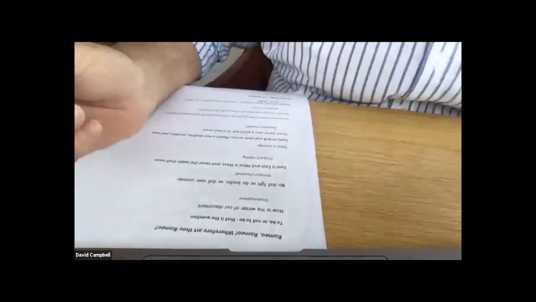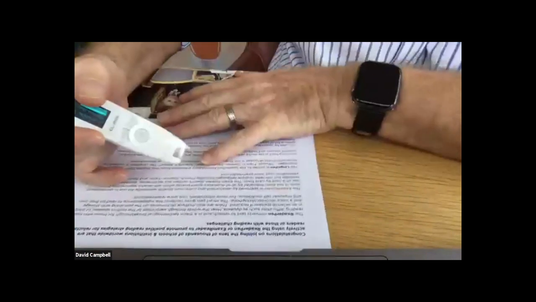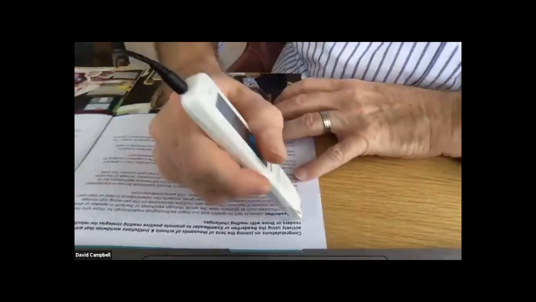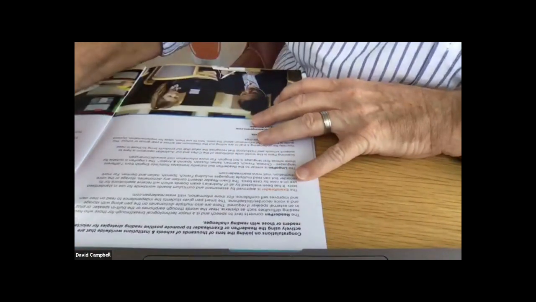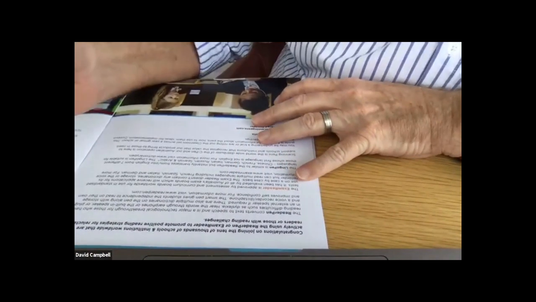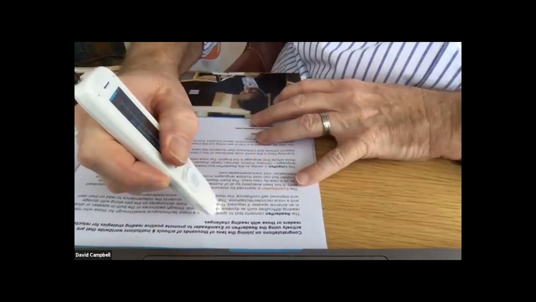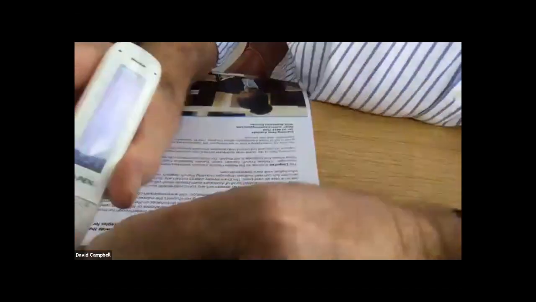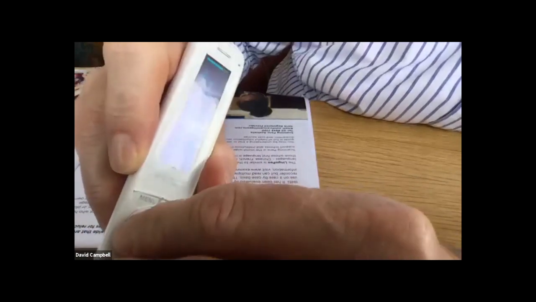Now when I scan, so if I get something that's got a bit more text in there, so I'm now going to use just something else here. Hopefully you can see that. And if I scan this whole line and lift it, it doesn't start to read. And then I can scan the next line and lift it, it doesn't read. But now what I need to do is then use the digital highlighter on the pen.